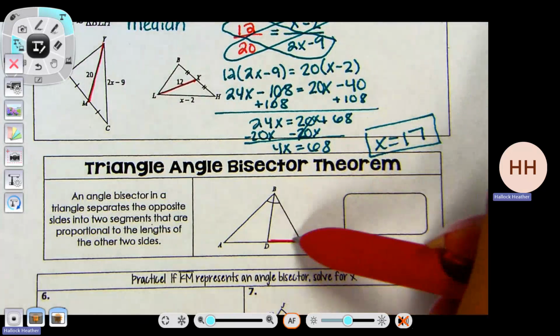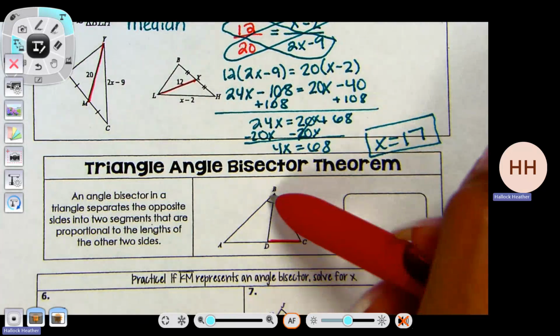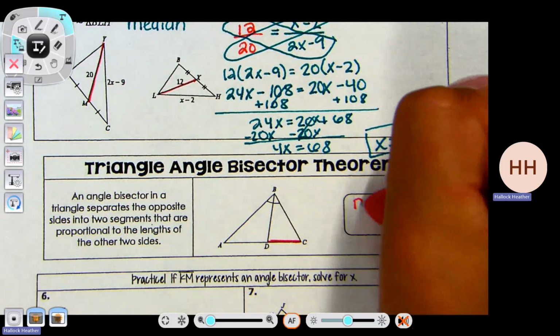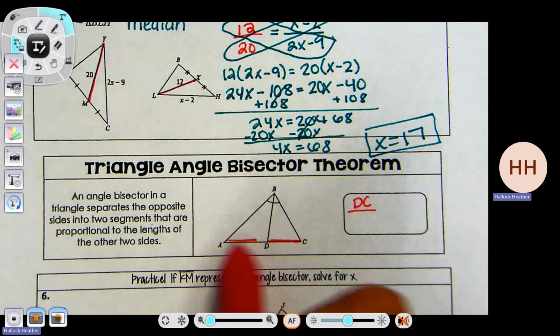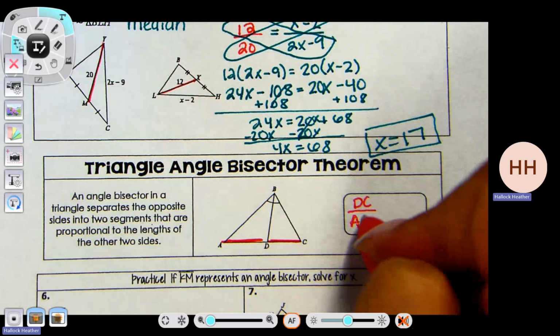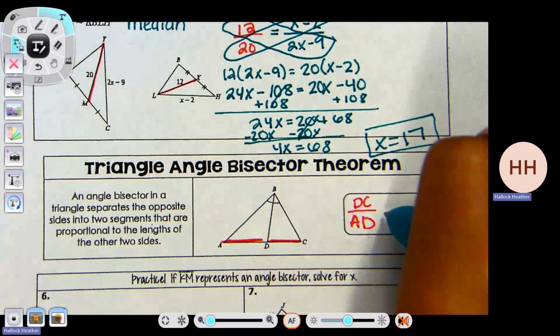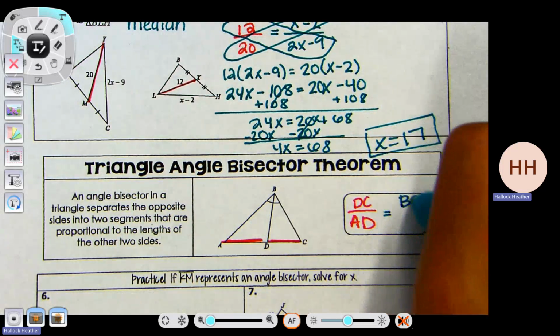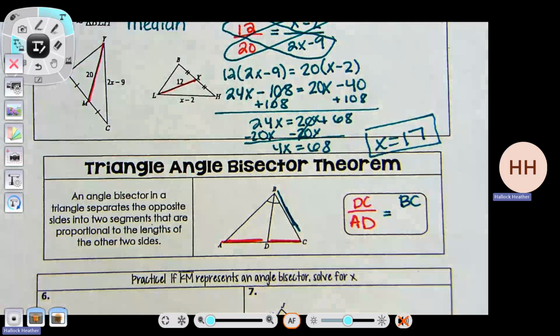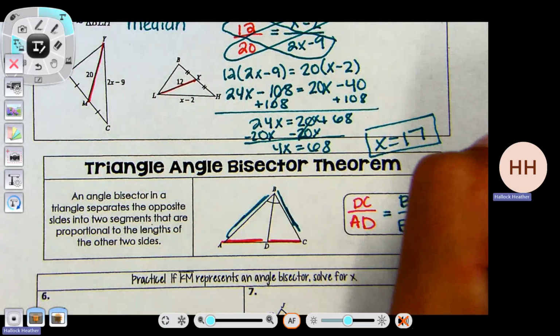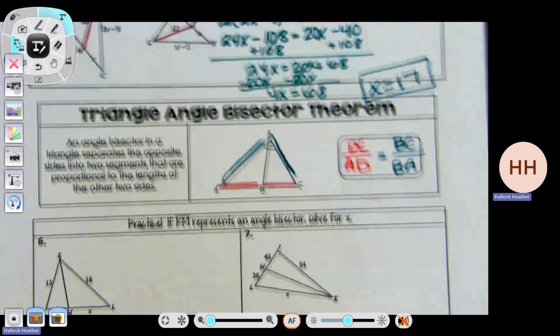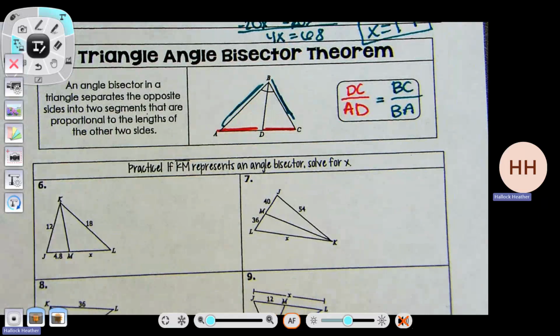So this is my small triangle. My big triangle's over here. They're touching. DC would match with what on the other triangle? DA or AD, doesn't matter. And then if I say it equals small triangle BC, BC matches with what? BA. So same thing. This is the last cross multiplication stuff that we have. We've been doing this literally all last week, so it's the same process.